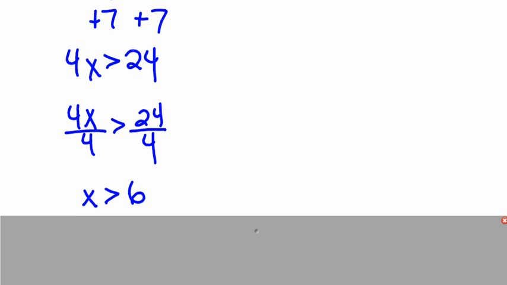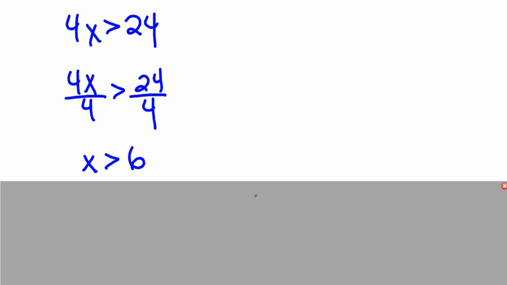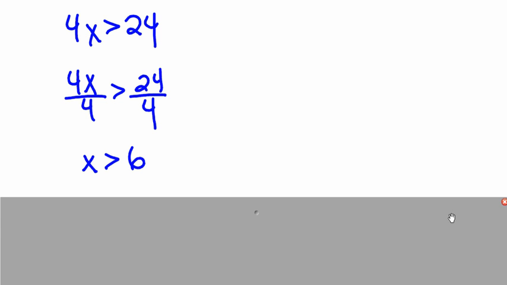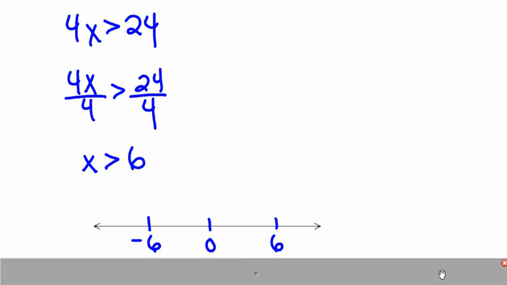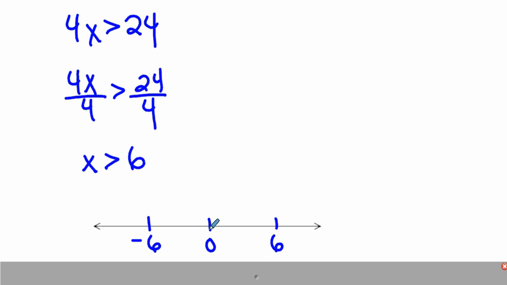So when we go to graph this, there's going to be an infinite set of values. It's a range of values that we're going to demonstrate. So we're going to have a number line, right? And we want to see 0. We're going to want to see some numbers to the right and left of it. And we definitely need to see what's happening at 6.